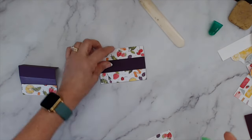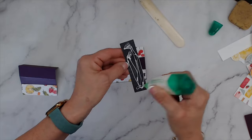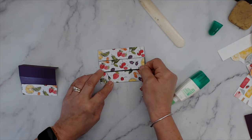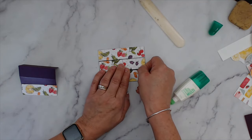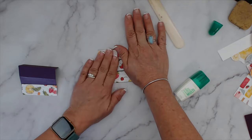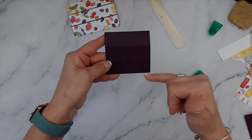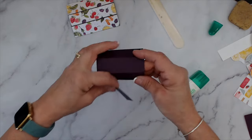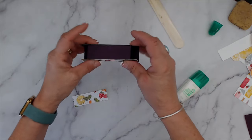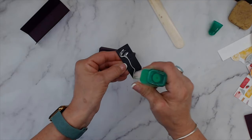Add some glue there. That's why I did a smidge smaller than the 1 inch. And this goes under. Really, you could skip this part, but when you fold your card, it's going to show. So it's just a little strip; I say go ahead and add that. And this one, you don't need any glue there, but it's going to be on top, going this way, okay? That's going to be our base. So I'm going to go ahead and put that over here.